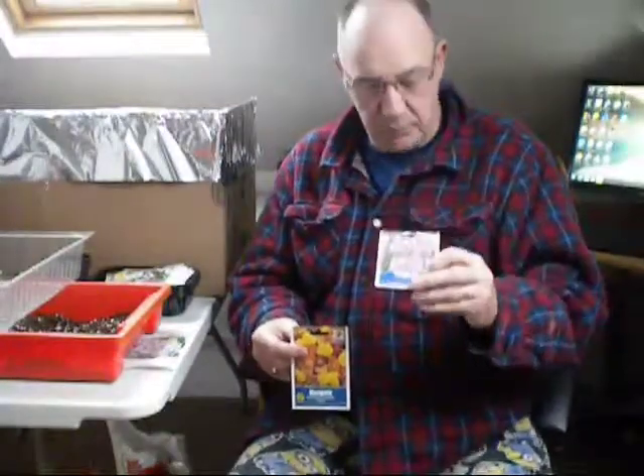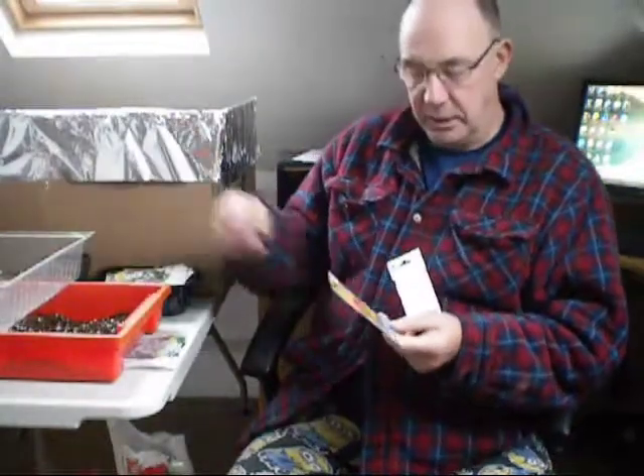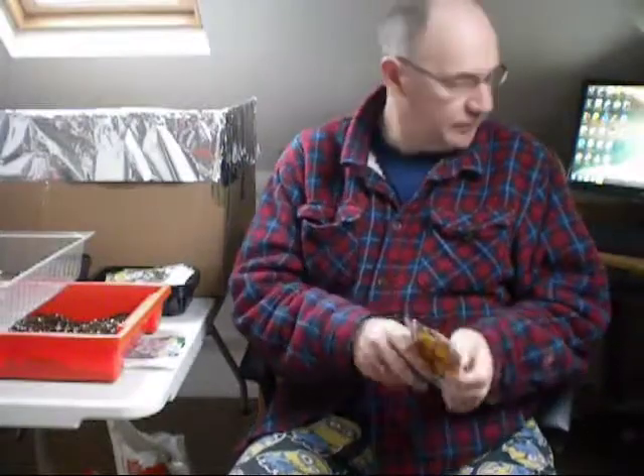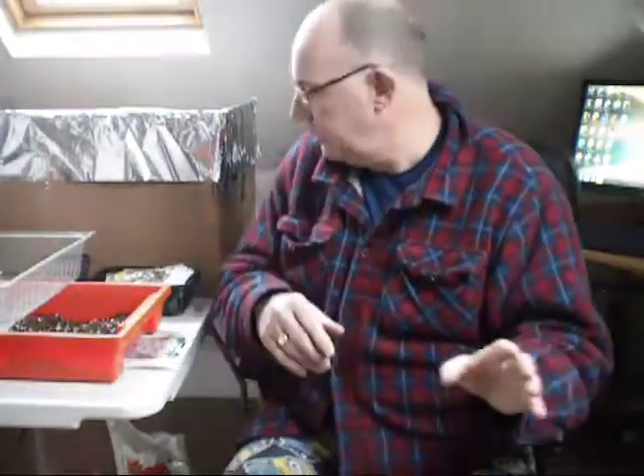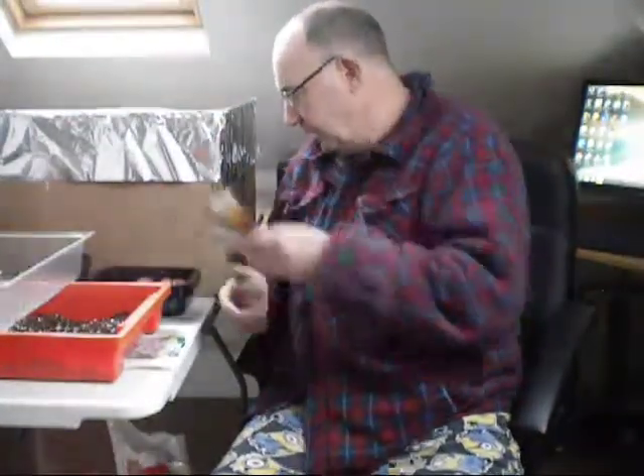Marigolds - I've got a big box of marigold seed that I save myself every year, and I always end up with a few packets from friends and family. They'll all end up down here but they don't go to waste - I put them in single trays, mark them, and they'll go back to them. Sweet peas and marigolds - wait until March, wait until March. It's stacks of time, just don't be in so much of a worry to get stuff in.